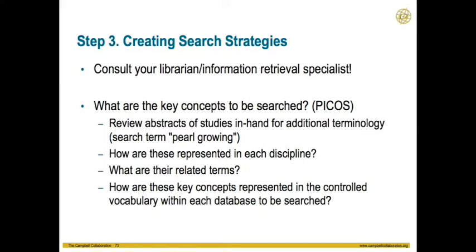So first, what are your key terms? Those are the PICOS terms that we talked about earlier. And then usually what I do is I start by doing a naive search in my database of choice and use this for what's sometimes called pearl growing, where you do a naive search and look through the hits that you get and use that to start growing some pearls of search terms that might be useful, or synonyms for concepts that might be useful. So if I search for delinquency, but I see people are actually calling it disruptive problem behavior, I can add disruptive problem behavior to my list of potential keywords I need to be searching for.